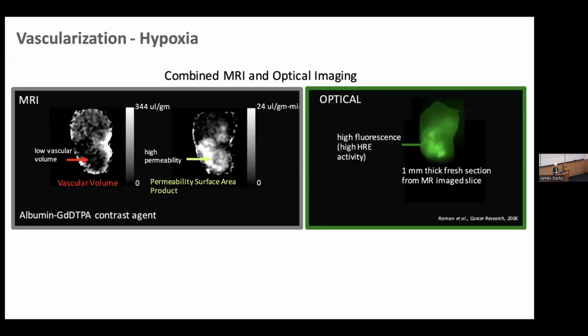So I'll just present a couple of examples with these reporter systems in our tumor microenvironment work. We've been using MRI to quantify tumor vasculature. We use albumin-GdDTPA, which changes water relaxivity. Then we can come up with quantitative maps of vascular volume and permeability based on quantitative T1 maps following injection of albumin-GdDTPA. As you can see, and this is a hallmark of cancer, any parameter you measure is always heterogeneous. Here, typically you have this very heterogeneous vascular volume map with this very marked region which has low vascular volume and high permeability.